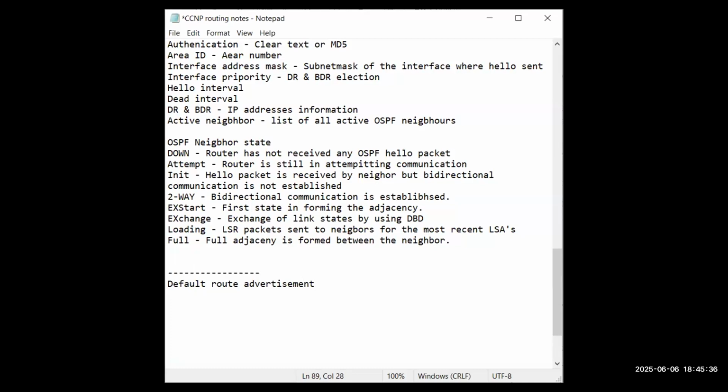Okay. So now, in general, what will be the syntax to enable a default route on a router? Yeah, IP route 0.0.0.0. Okay.